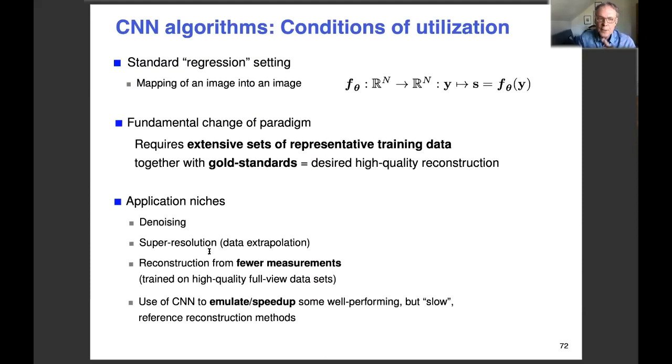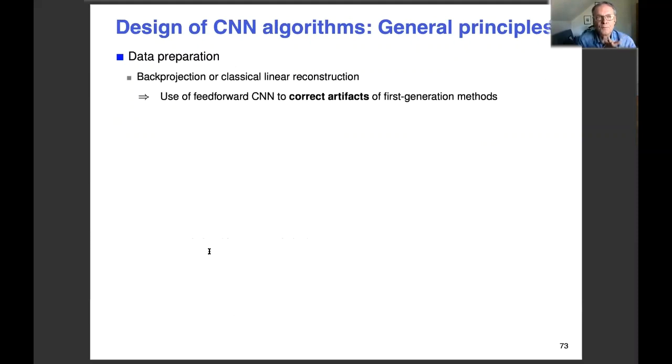The other thing that works too is if you have a conventional algorithm that is super sophisticated but slow, you could train a neural network to emulate your slow algorithm. What's slow with a neural network is to train the network, but once it's trained, it's super fast. And so that's also an issue.